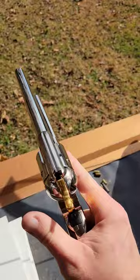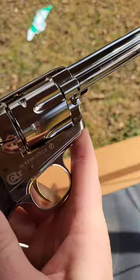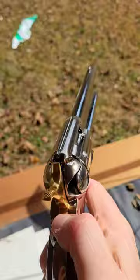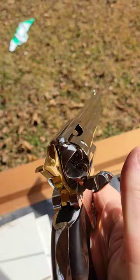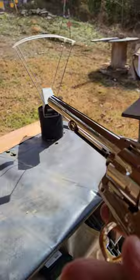I got so many requests for this video, I decided we're going to do it here real quick today. This is my Colt Peacemaker Single Action Army from Pyramid Air. If you look on this side, it is actually a .177 pellet slinger. I have loaded some round BBs in there, and so many of you guys asked for a chronograph video — that's what I'm going to do here today.